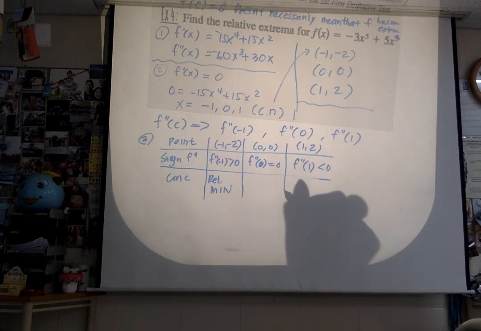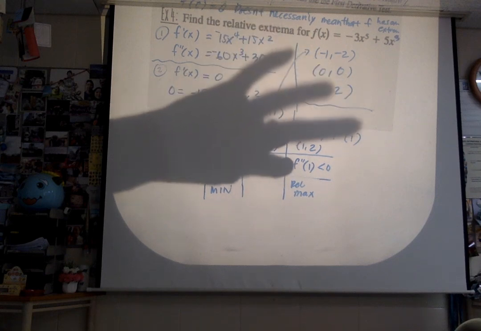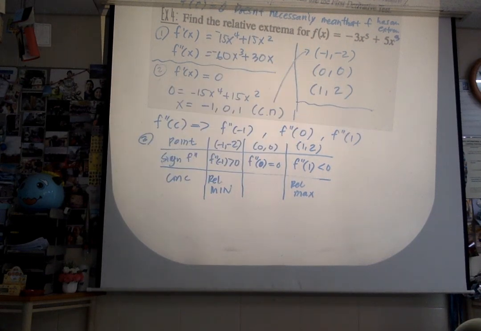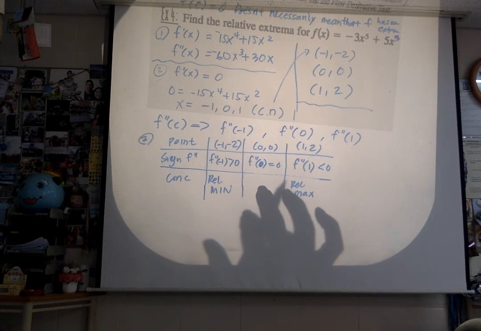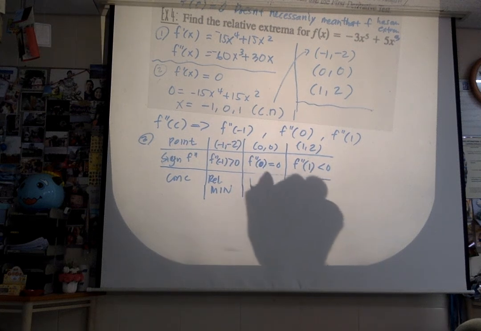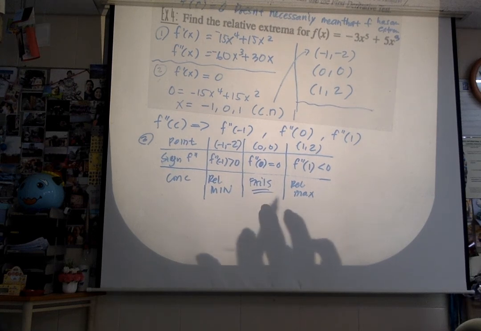I'm going to skip this one. This one is a relative maximum because, look, its slope is 0 at this point, but this guy is negative. That means concavity is down. Concave down means it's a relative maximum. And this one's concaving up. Now this guy, remember, is the special case where the test fails. That means it's neither a relative maximum nor a minimum.